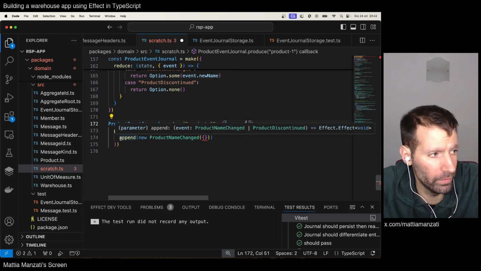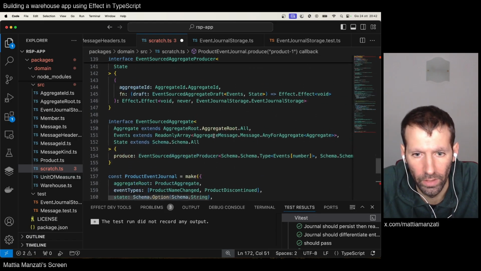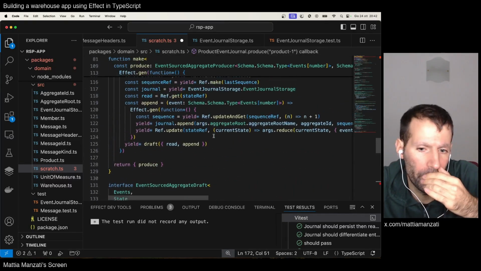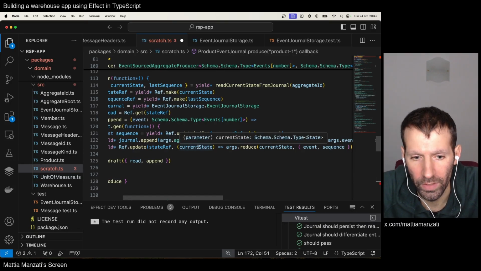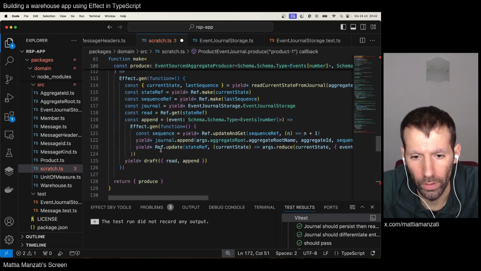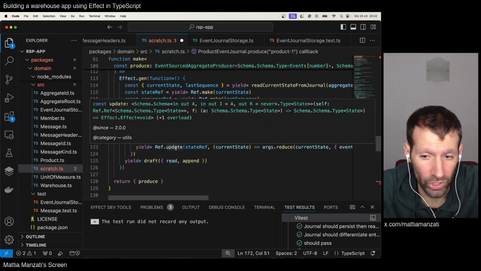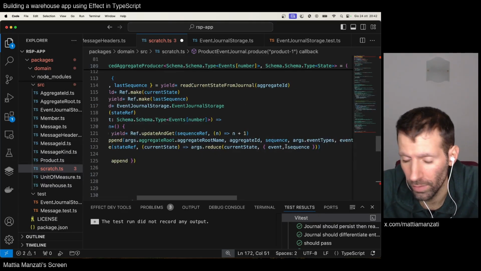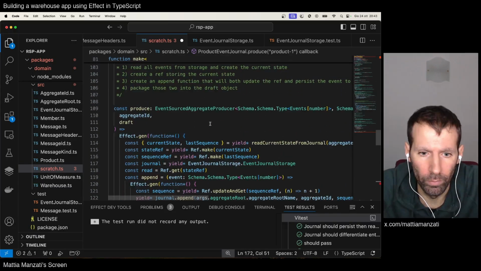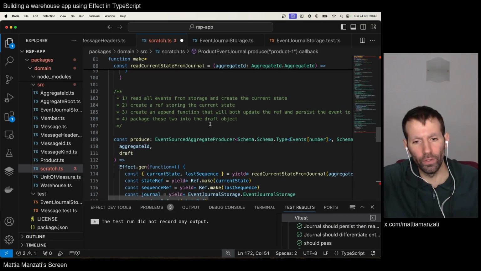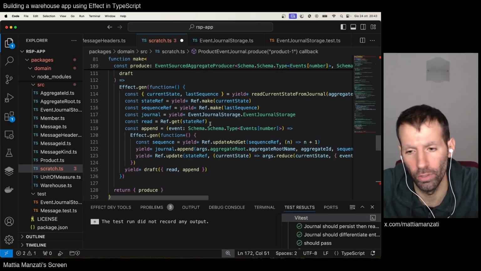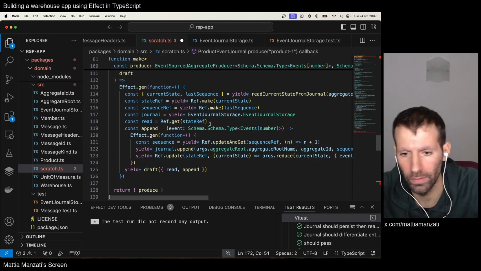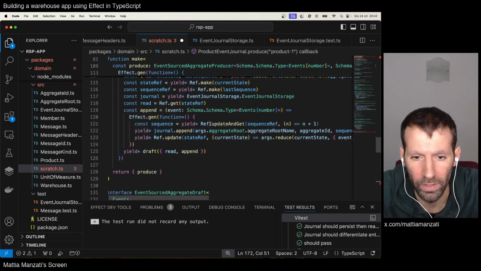And when you append an event, the event is both appended into the storage and also appended into the actual in-memory representation, and the in-memory representation is updated. And each time we call produce, we read the whole history of the events from the journal, and we recreate the memory representation of the domain aggregate, and use that as a draft, we append events, and that's it.